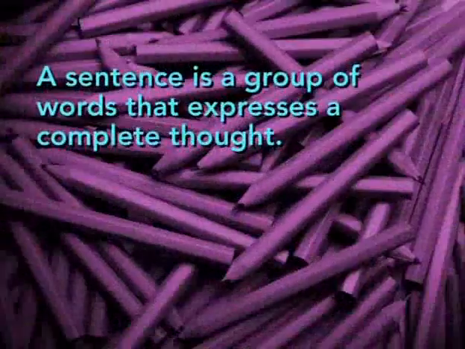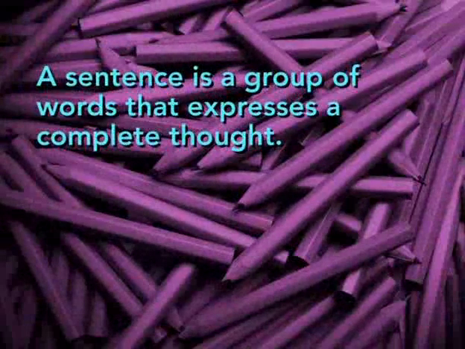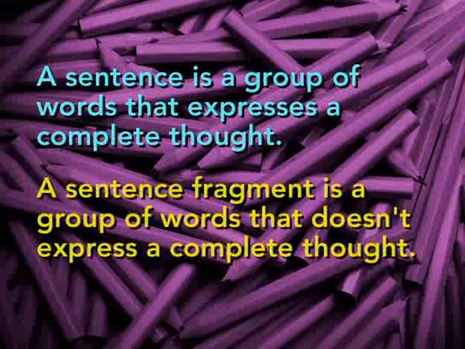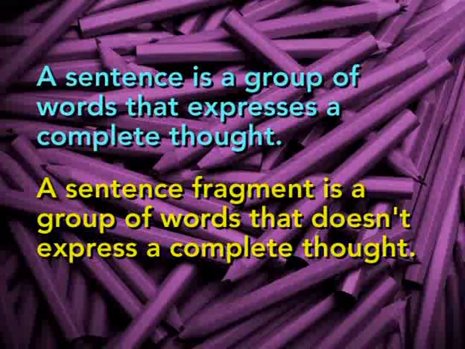Let's begin by discussing what is a sentence. A sentence is a group of words that expresses a complete thought. You can contrast a sentence with a sentence fragment. A sentence fragment is a kind of mistake that people sometimes make in writing English. A sentence fragment is a group of words that doesn't express a complete thought. Now, sentence fragments are often used when people are casually speaking to one another, but a sentence fragment is considered a mistake in writing. Here's the reason.